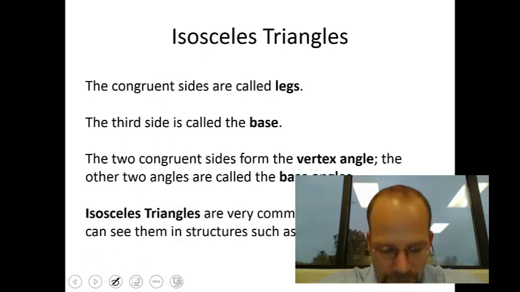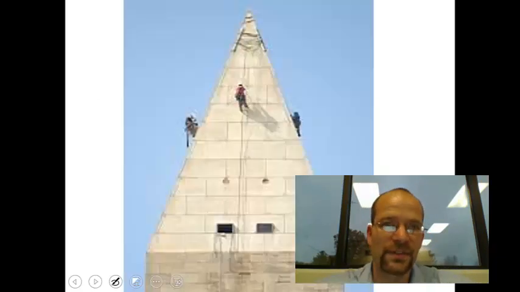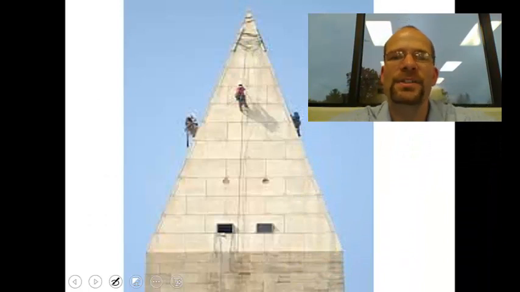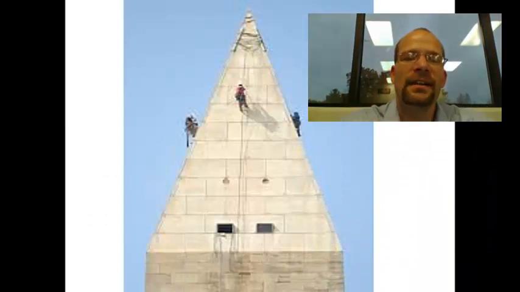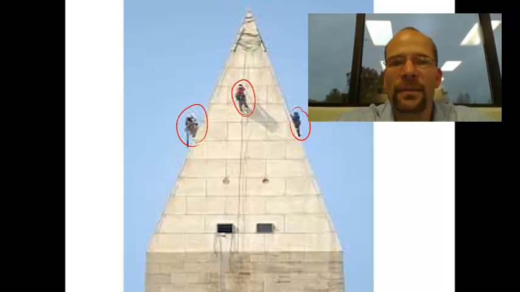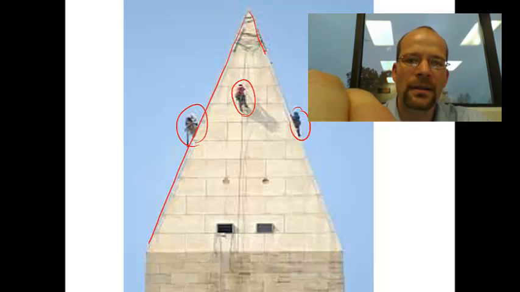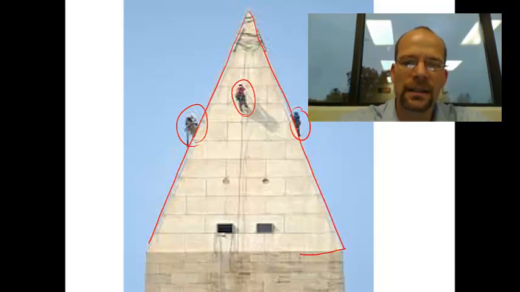You see them all over the place. It's very common to see them in buildings and in bridges. Let's take a look at just a few examples. This is actually the very top of the Washington Monument in Washington, D.C., and you can see there are some gentlemen working here. These guys were sent up there to make repairs to the Washington Monument after a recent earthquake damaged it. It is reopened now, actually. But you'll notice if you look at this top, it is an isosceles triangle. And you can see that these legs are congruent.